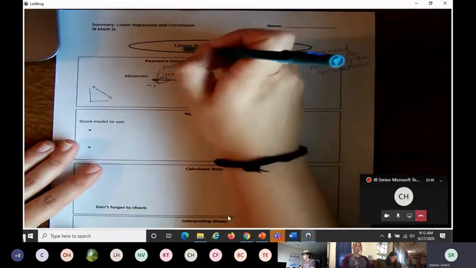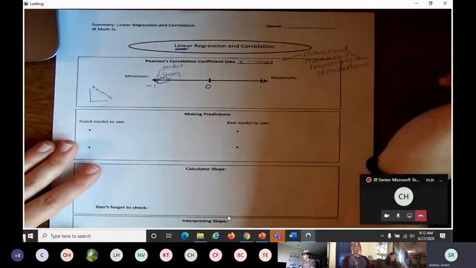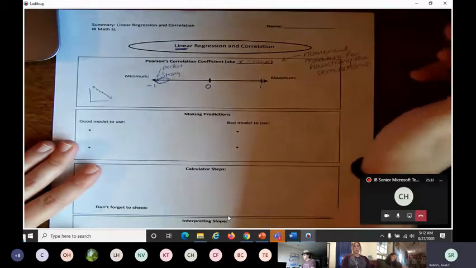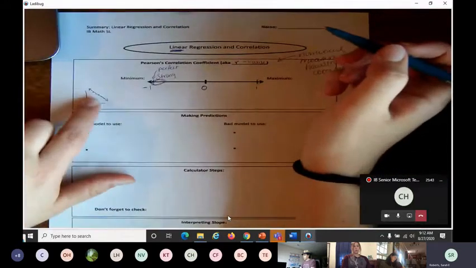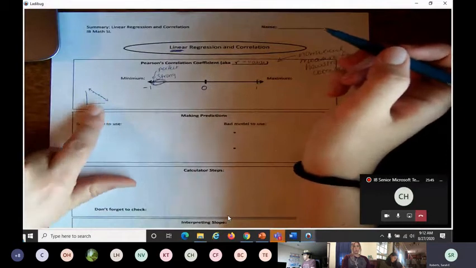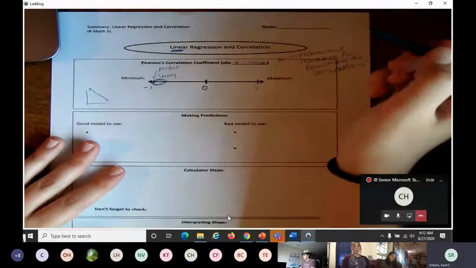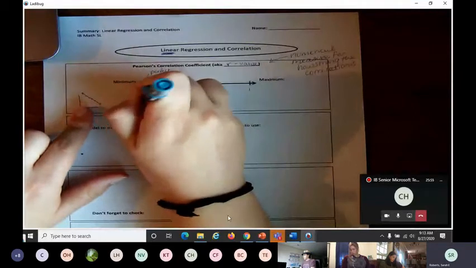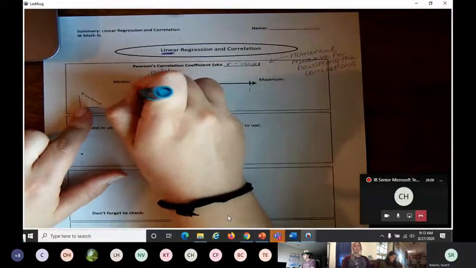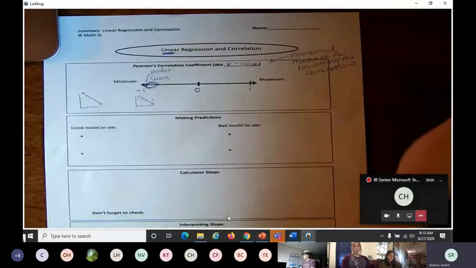Okay, and remember, this is linear regression, so we're sticking lines through things. We're not using curves. It could be a steeper slope than this, maybe, but the point is that it's a negative slope and it hits every single data point. But if it's maybe close to 1, like 0.9 or something like that, it's going to have a strong correlation, but maybe not every single data point is on that line. Maybe you have a few strays.